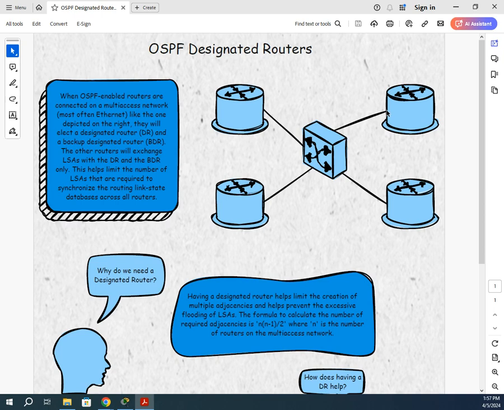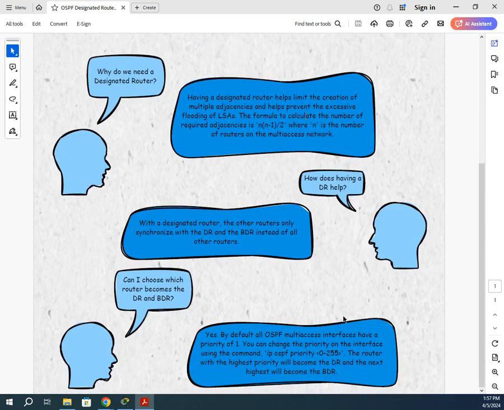So instead, what we can do is we can set the priority. And what happens, you'll see it here. You'll go into the interface. So in the interface itself, this is not in your OSPF configuration. This is in the interface configuration. So interface G0/0, and you'll issue the command ip ospf priority, and then you're going to give it a number of 0 through 255. And the higher the number, the more likely it is to become the designated router. So the router with the highest priority becomes the DR. The router with the second highest priority becomes the BDR. And then you can set multiple priorities down below that in case you have routers fail on a regular basis, which hopefully is not the case.